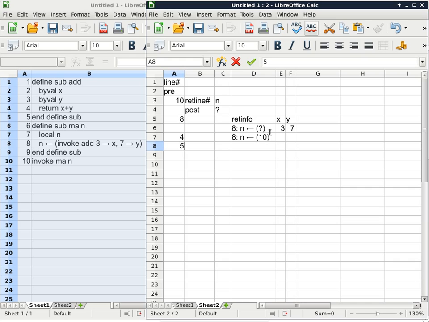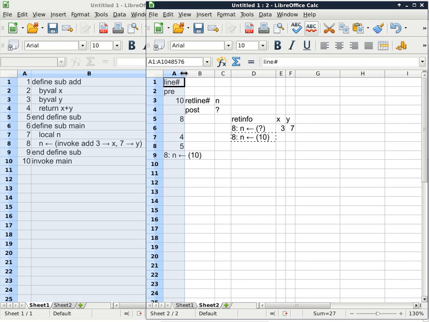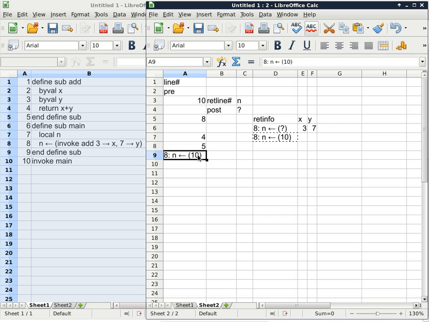Okay, on line 5, we have n defined sub, and it's going to do pretty much the same thing as every subroutine. When we are at the end of a subroutine, we have to find out what else we have to do after the subroutine is done. In this case, I'm going to copy and paste the entire return info into column A. The reason is that I don't want to just say line 8, because I'm not quite sure what else on line 8 I have to do. This way, I know exactly what else on line 8 I have to do. Are we doing okay so far with this concept?